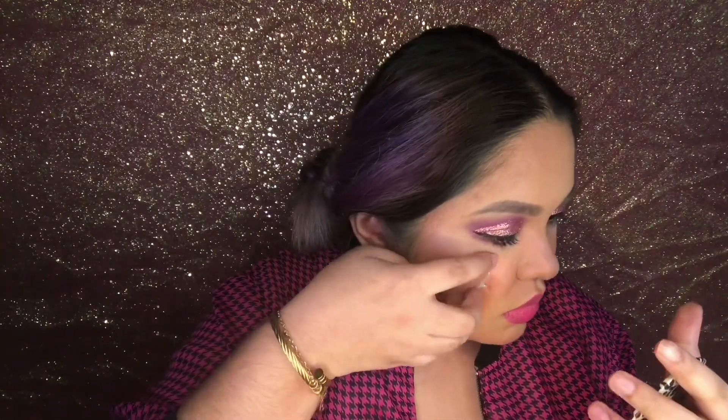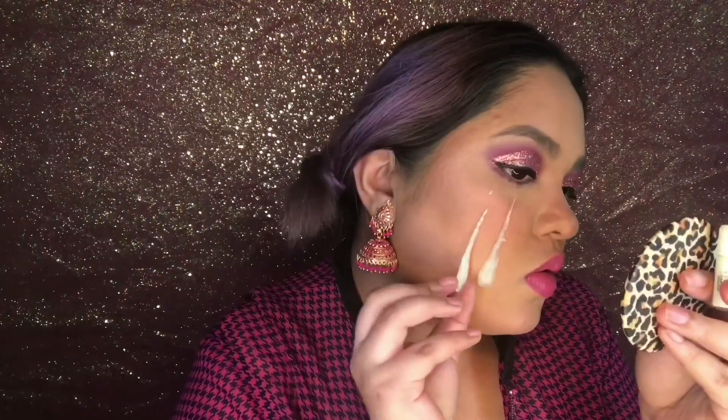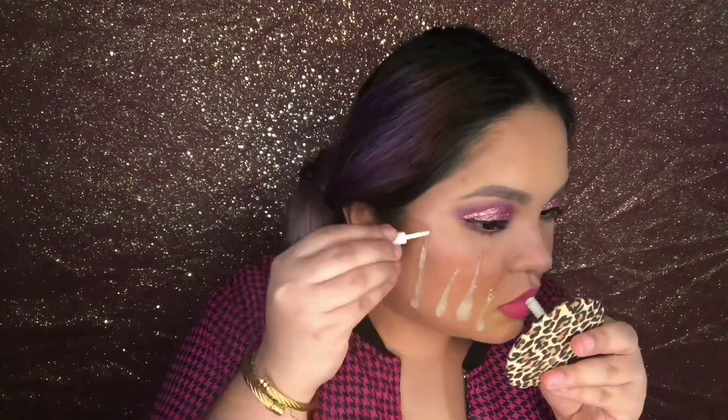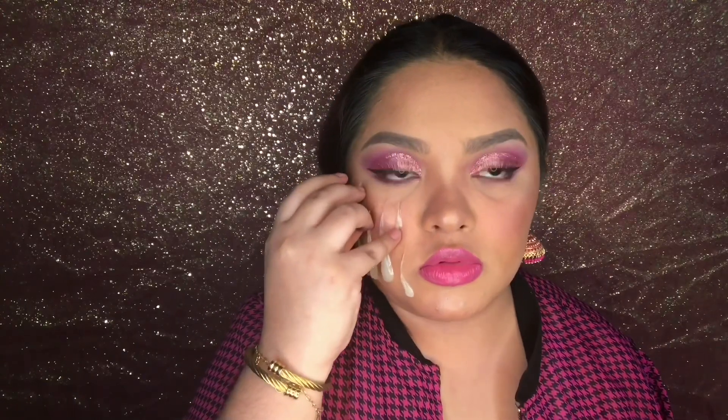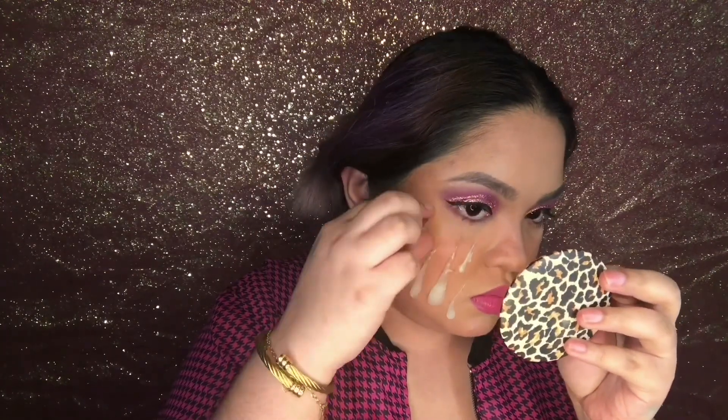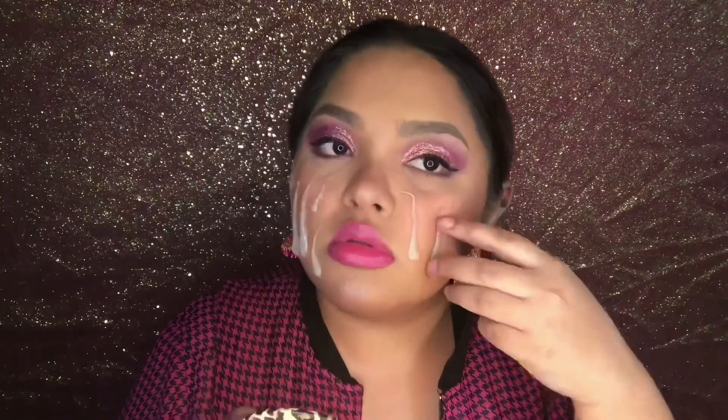These were really easy to make. I found something with a flat surface, laid down some petroleum jelly on top, then squirted on hot glue to mimic drips or wax drips, and repeated that process. I suggest placing these on parts of your face that don't move as much — avoid the forehead and place them somewhere flat since they don't bend easily. If you want to use SFX materials, you can opt for gelatin instead. I didn't have any gelatin on hand since this was a last-minute choice.